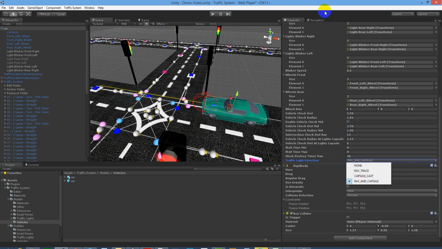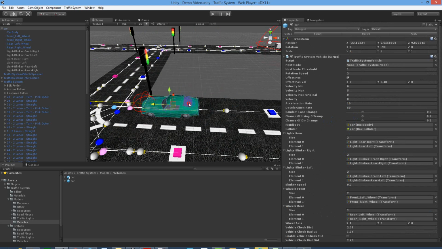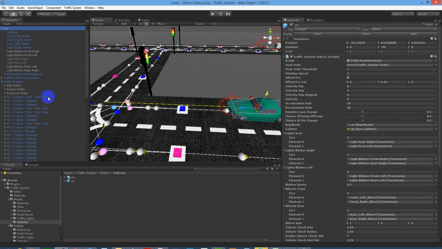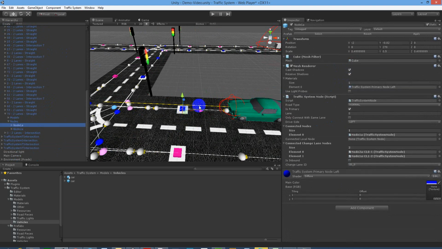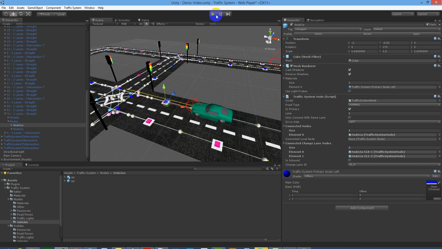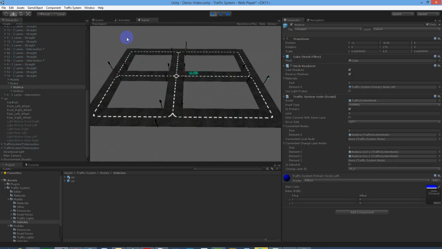So to prove that it works, let's go and put a node piece on the next node to go to. Let's select this one. And we're going to go to that node. Just double check that's the one. And our vehicle, you'll see in action. There he goes.